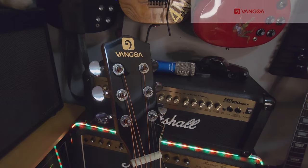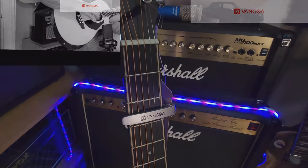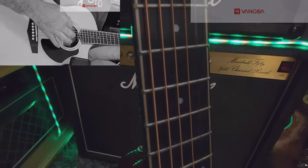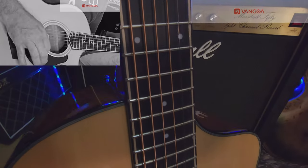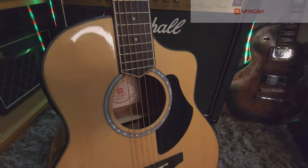So here's the thing. If you haven't played a three-quarter size acoustic guitar, you don't know what you're missing. They're very easy to play, and they're very comfortable, even over a big, thick, full-size acoustic guitar. I'm not a big acoustic guitar fan, but when I do want to play an acoustic guitar, I don't like the big jumbo guitars. I don't like to reach over them, and that's because I'm more used to the ergonomics of an electric guitar, because that's pretty much all we do here is electric guitars, usually. But after seeing this guitar, I kind of felt compelled to share it with you.